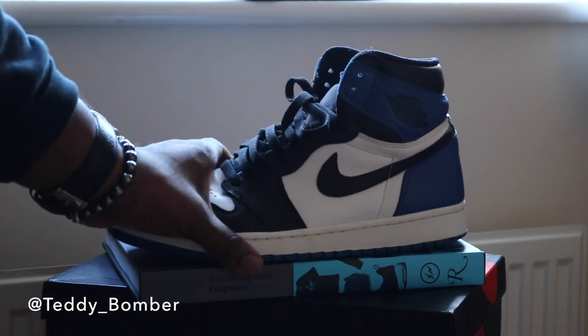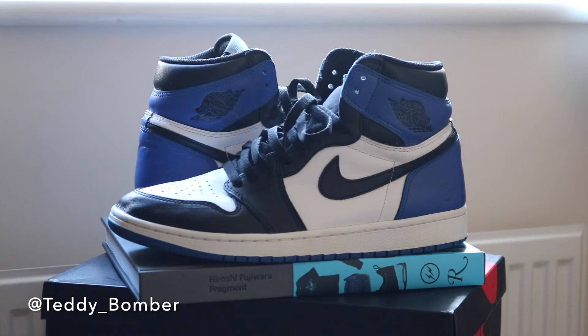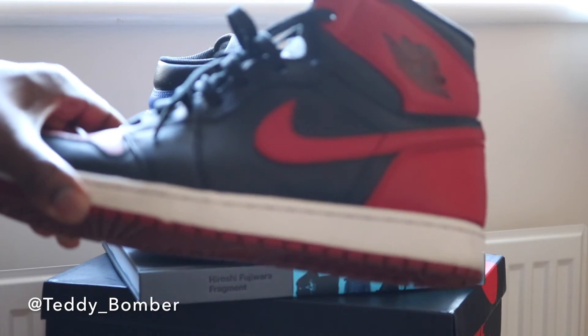Just a normal Jordan 1 box — like I said, I hope they stick with this box. Let me know guys, what do you think of my trade? Did I win? Did I lose? Keep in mind my Just Don 2s and my Soul Flies are both worn, so it was pretty much all worn shoes being traded. Let me know in the comments. Also, are you guys excited that the Bread ones are re-releasing? Because I'm definitely going for another pair.